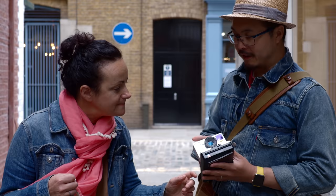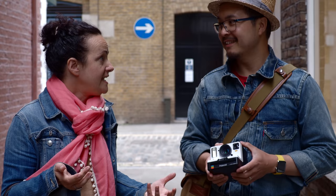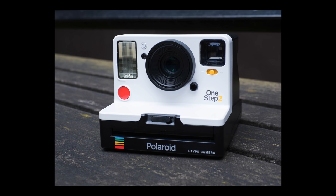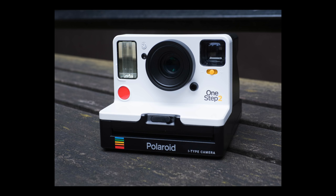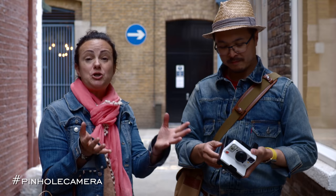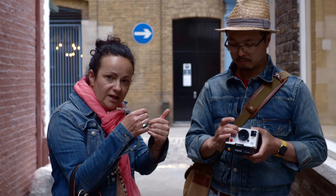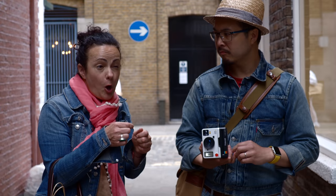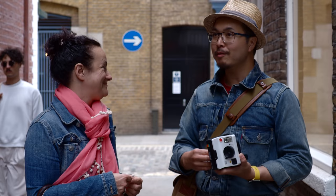Has it got a tripod mount? It does have a tripod mount, which fits on those little spidery flexible tripods everyone is carrying around now. Apart from that, it has exposure compensation — lighter and darker — just like the original. You've got that little dial that you slide across. It reminds me of a pinhole camera, actually — with the shoe box, tin foil, and a pinhole. If the exposure isn't right, you make the hole just a little bit bigger. That's exactly what the plus or minus here is — opening or closing the aperture.